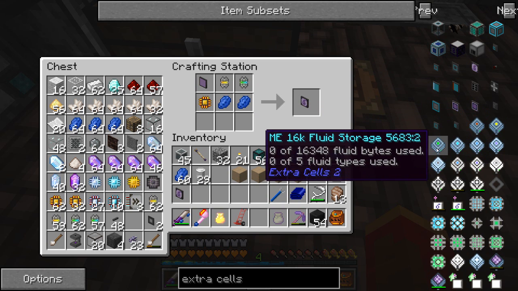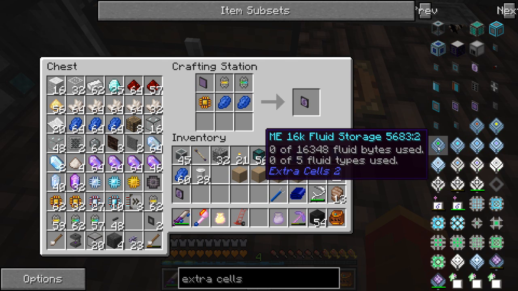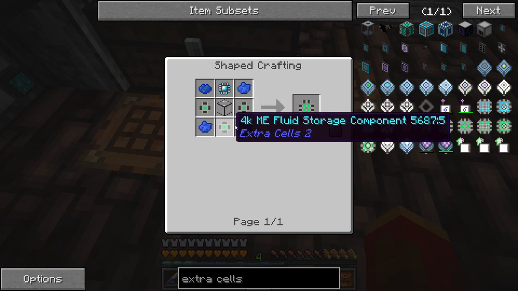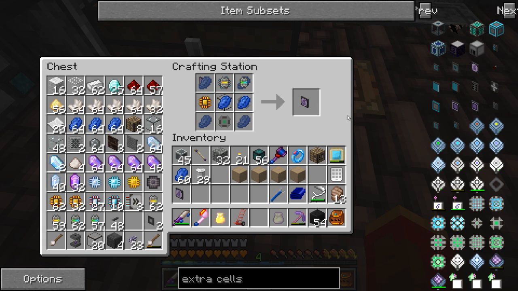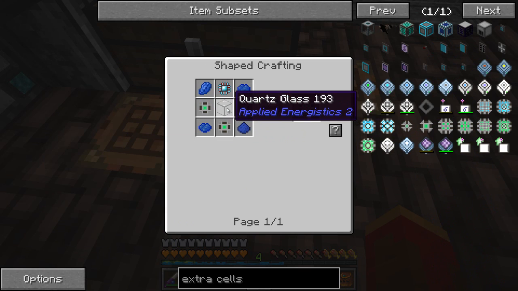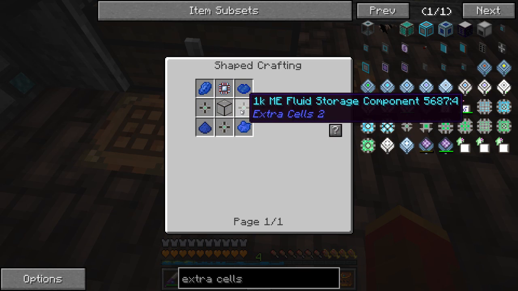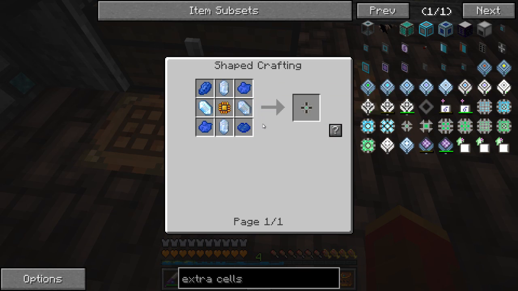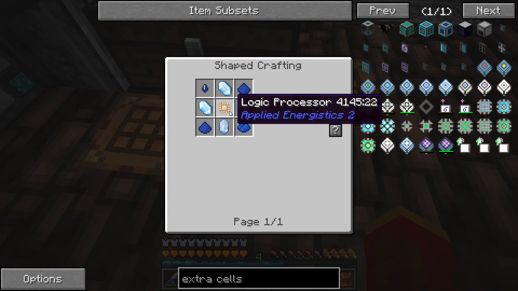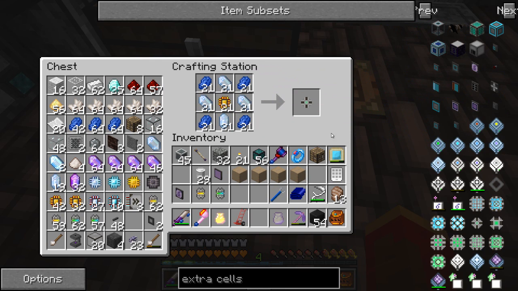I'm going to go up maybe to, yeah, we'll see, at least the 16K. So I'll need 3 of those, which means oops, try that again, messed up. So I'll need 1 of these, 3 of those, and 9 of these, right? Is that it? Okay, well, let's do that. And they're very similar to how they are in the regular ME networks, except they seem to have these lapis in the corners. So we'll go ahead and do that.